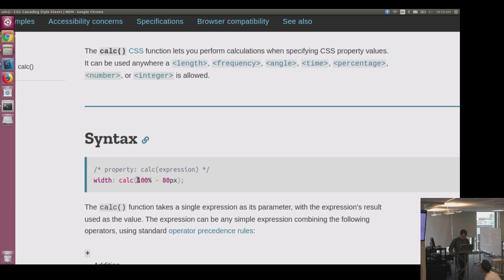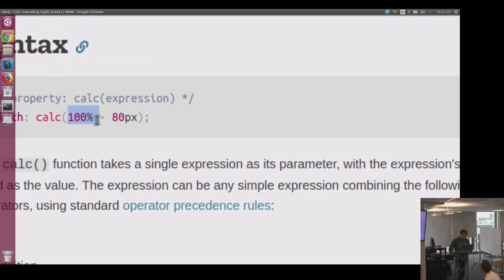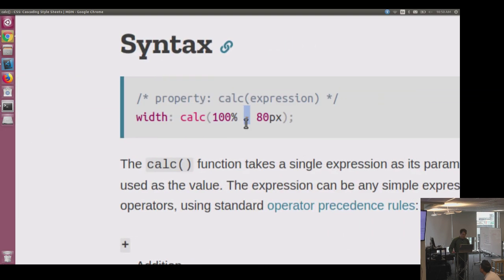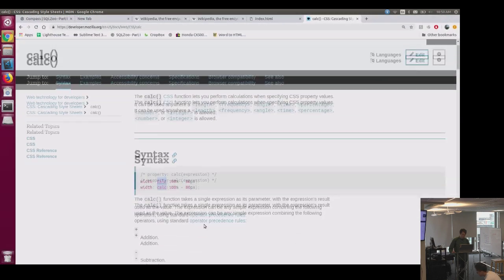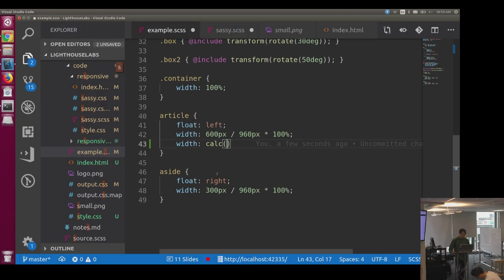Yeah, so you'd use calc, and then you can use different operators within calc. But if I did 100% minus 80 pixels outside of this in pure CSS, it would not let me. But Sass lets you do it.